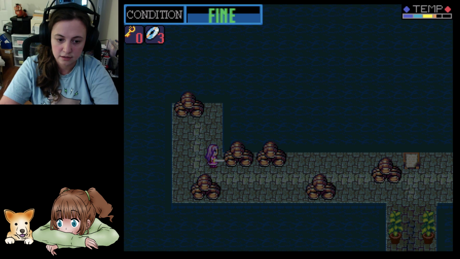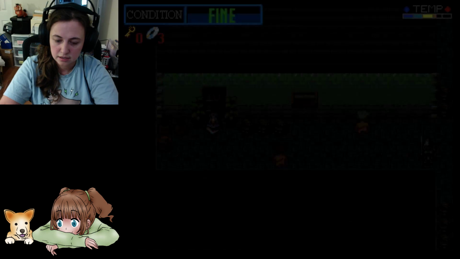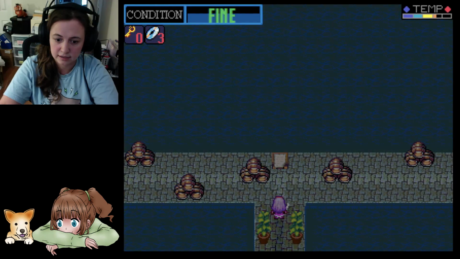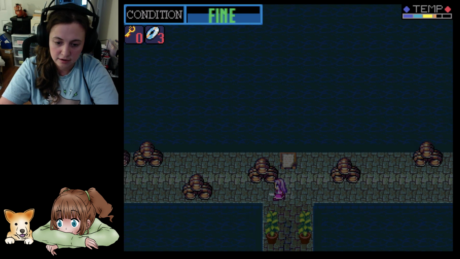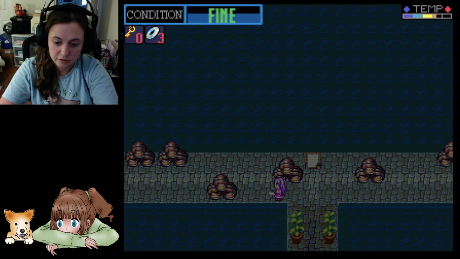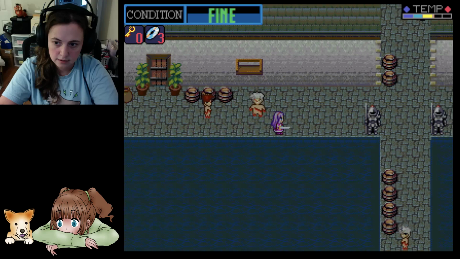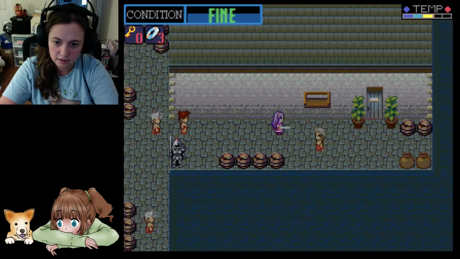How do I use it? Do I just walk into them? Why was there a sword in the water in the first place? It doesn't seem to be doing anything. Just wondering what the button would be. Sorry, guys. I'm expecting like a swing or something. At this point, I think I should still be evading them. Should I? Oh, God. Wow, they're really coming for me.